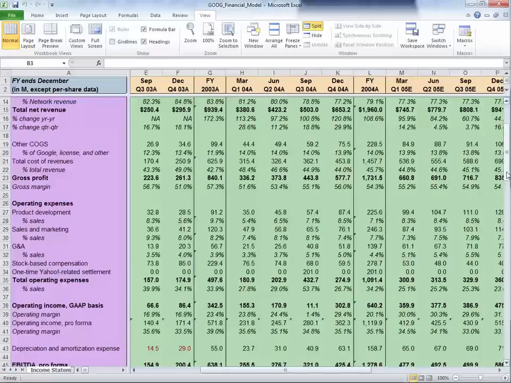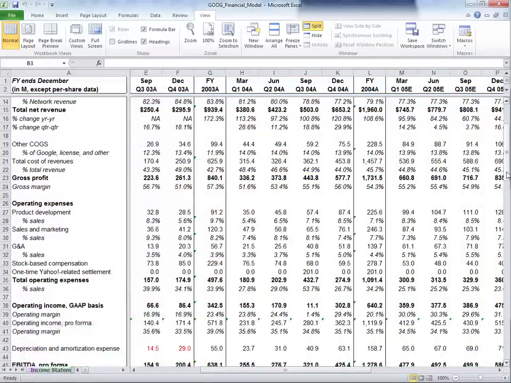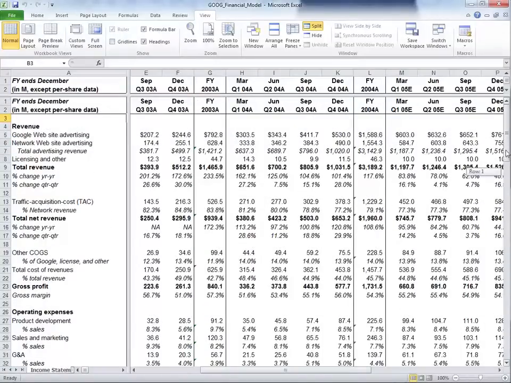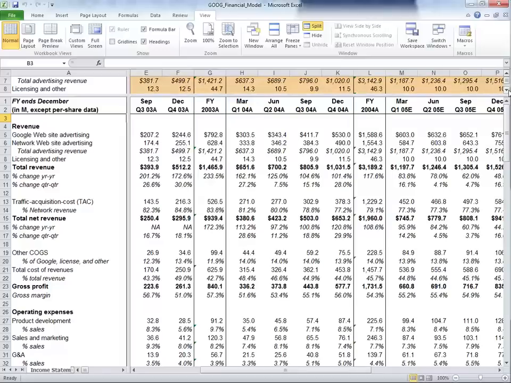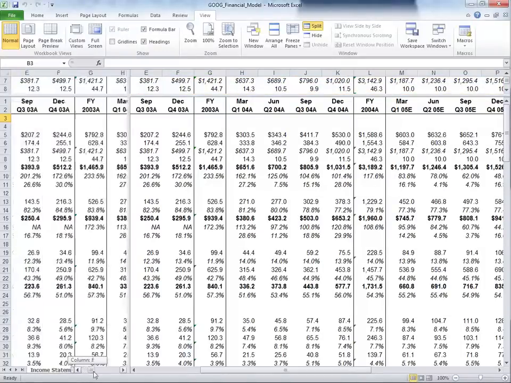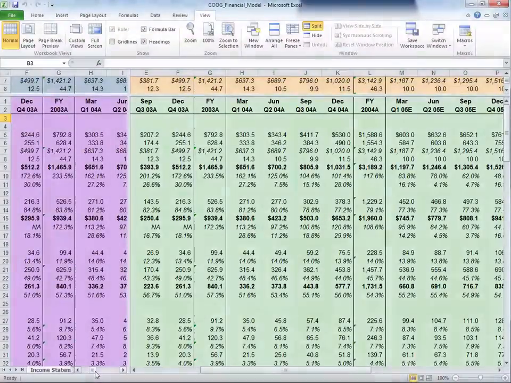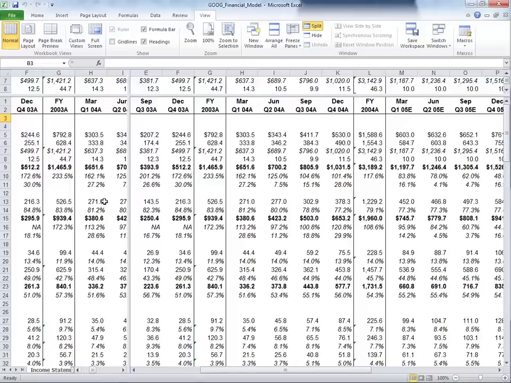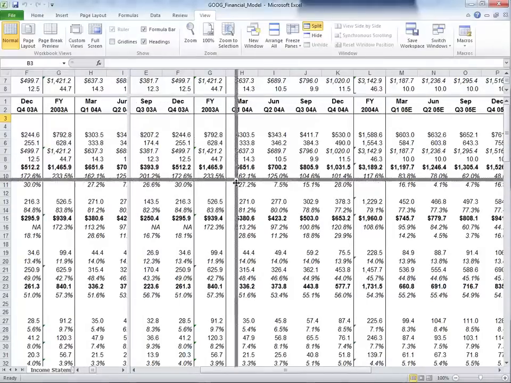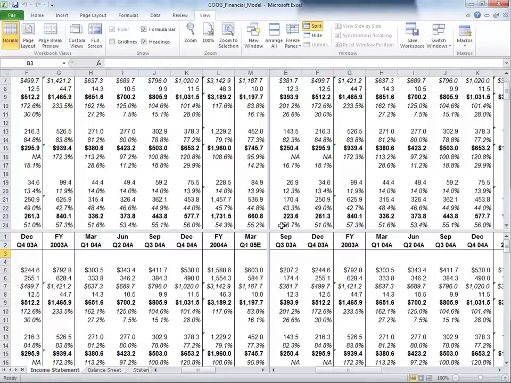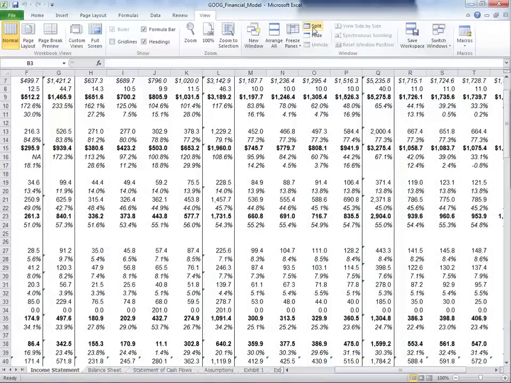Each of these sections now becomes a separate scroll window of their own, representing the same data. For example, if I scroll up in this window, I see my row heading, and if I scroll down in this top window, I see data where my heading would be. It's the same income statement in 4 different windows. You can also move these window borders by putting your cursor on them and resizing. To remove them, simply go back up to the Windows section and unselect Split.